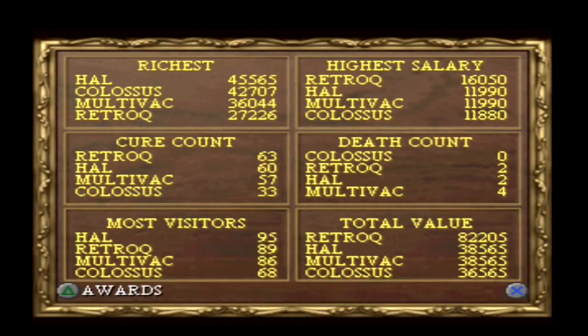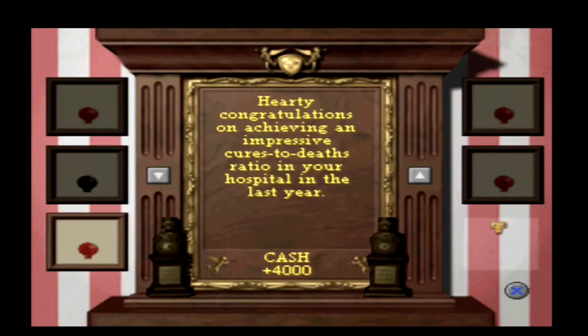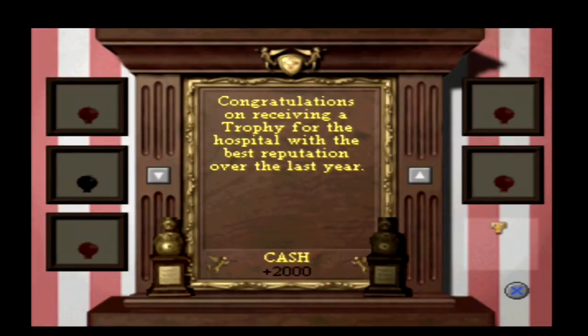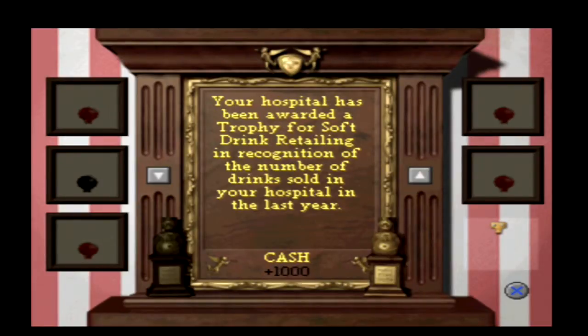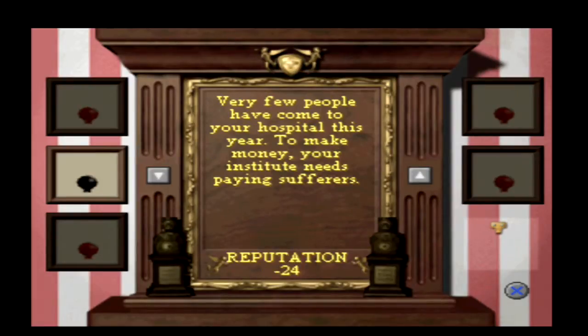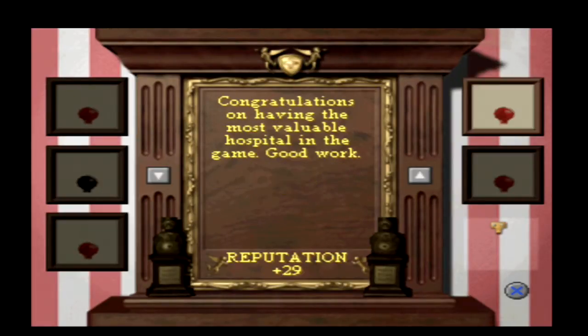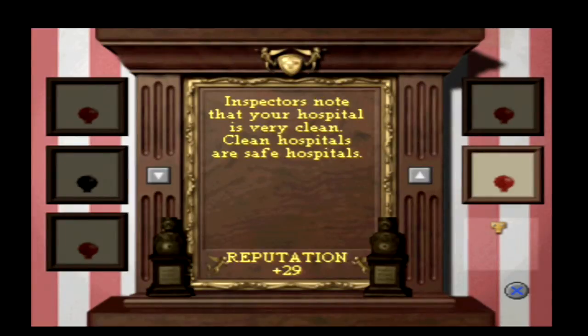So I'm still in the Hall of Shame, but we'll check my awards anyway. So I have a bad one. Other than that, reputation, right? 2 grand, 1 grand, 4 grand, minus 24 reputation. I don't really give a shit about that. Apparently I don't have enough people coming in. Yeah, 4 grand, 29 reputation, and 29 reputation. So I'm doing pretty well. I'm pretty sure I'm gonna win this level.